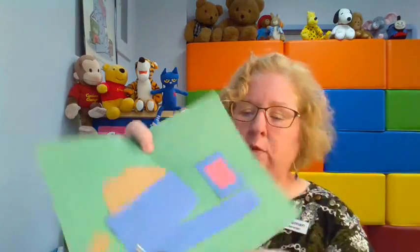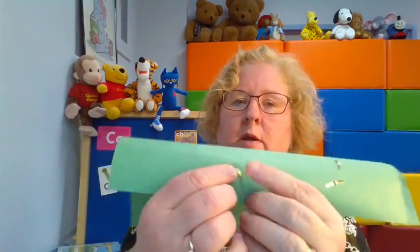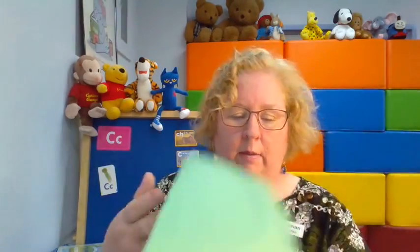Now we're going to do the second wheel. I'm poking through the middle. And I'm going to look at where I put this one. I'm going to try to put it kind of at the same level. But I'm going to put it up about 2/3 of the way right here. And then I go around to the back. And I open up these little prong things right there. You got to press them down a little bit and be careful because they're a little bit sharp. And then I've got my last one and my final wheel.